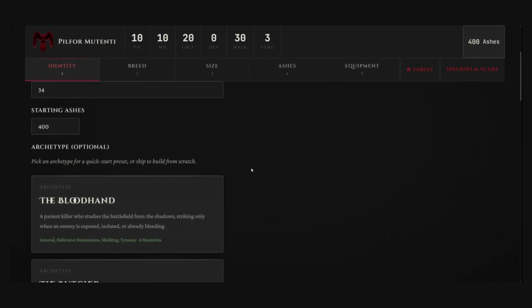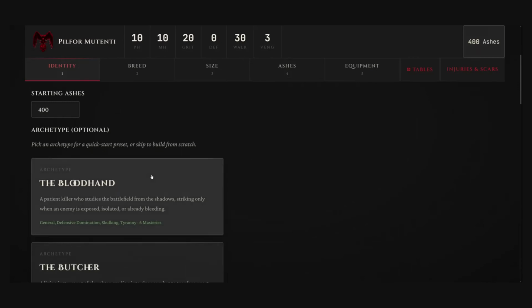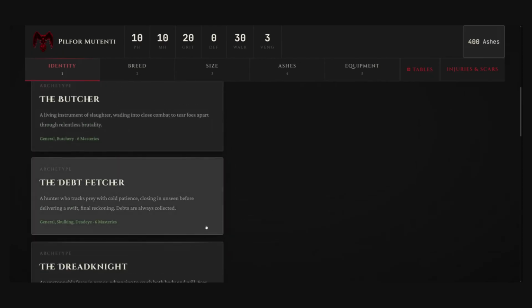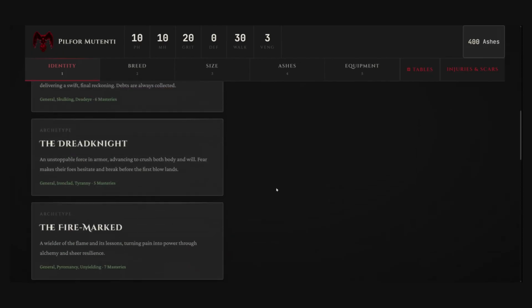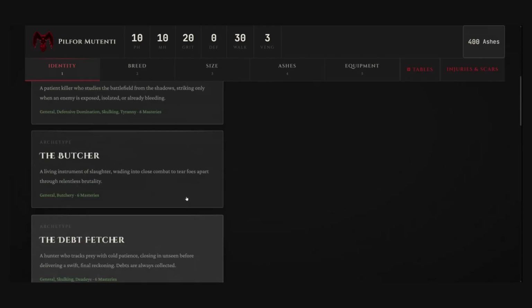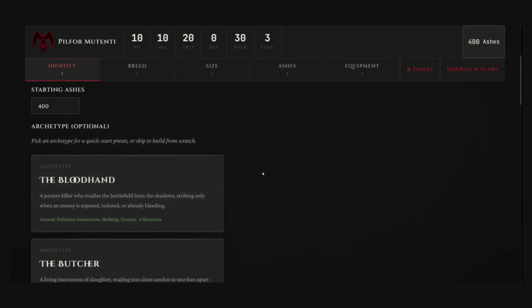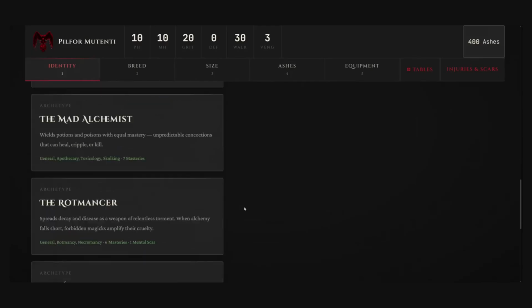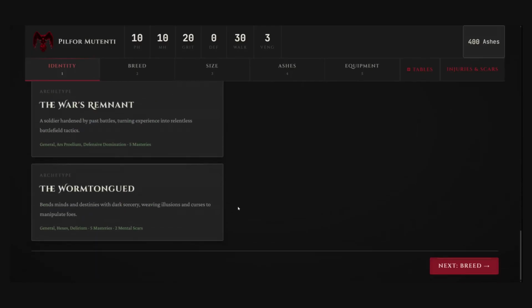In addition, the game gives you some archetypes. Because the game is so open and freeform in terms of character creation, a lot of people have trouble coming up with a concept. So we have different archetypes that you can pick from that'll get you a head start on the concept for your character. You can pick an archetype from the book right here. All the ones that are in the book are on this web builder. So you can just pick one and then go from there.